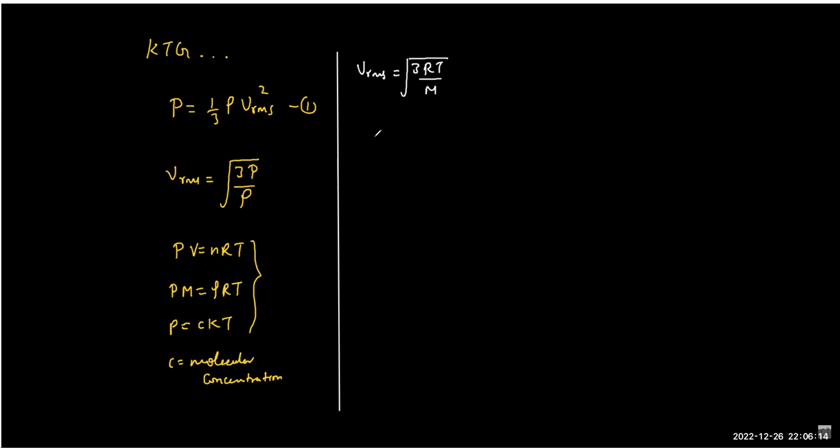RMS value also defines a process called the process of effusion. So what is effusion? Diffusion through small holes. How small? Very small. How very small? So if the diameter or opening aperture size is, you can say, less than the mean free path. So in a way, it is like at one go only one molecule can come out of it. It's so small.